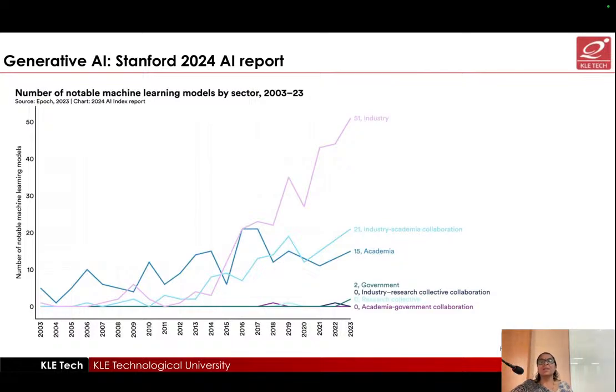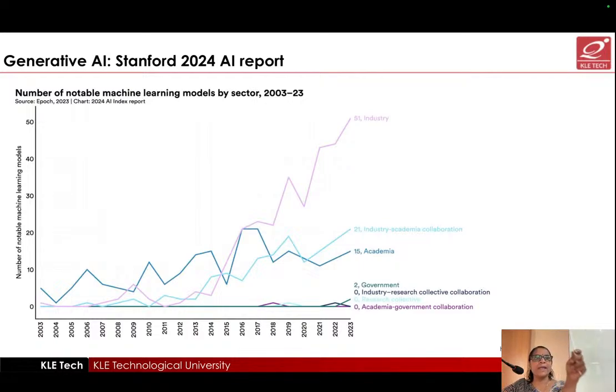This is the number of notable machine learning models by sector over the last 10 years: industry, academia, government, industry-academia collaboration.